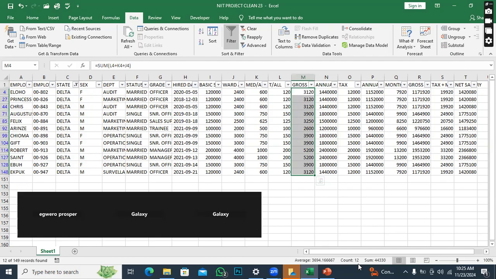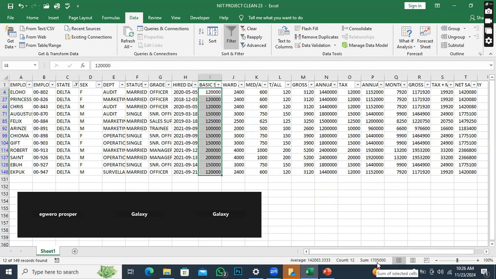Now, the company can also want to find out, maybe, the primary reason why they actually ask you to bring out only records from Delta State is because they want to know the total basic salary, the total cost of funding all the employees from Delta State. If that should be the case, now that they are assembled, we can easily go to the basic salary, highlight all the values there and get the figure here.